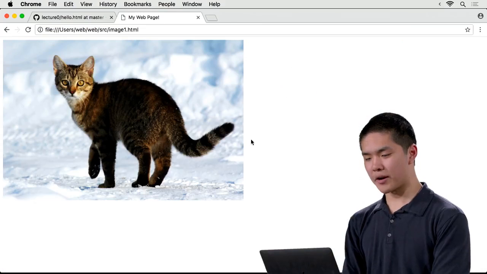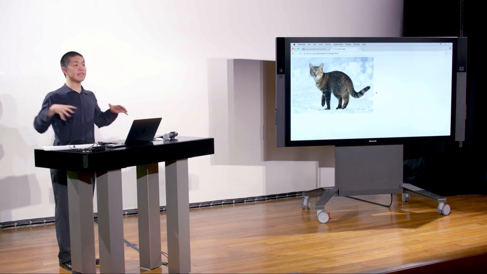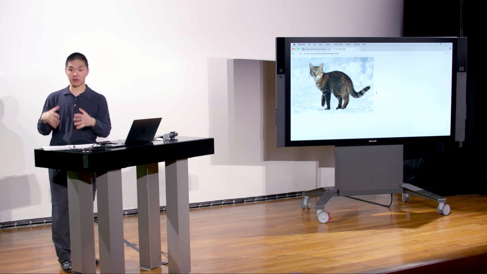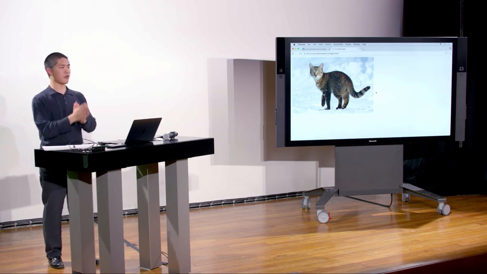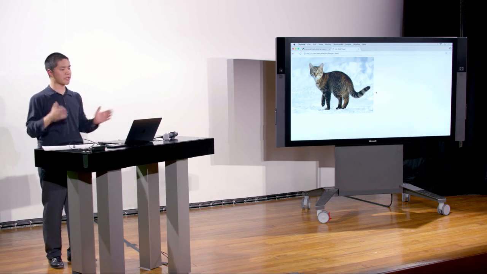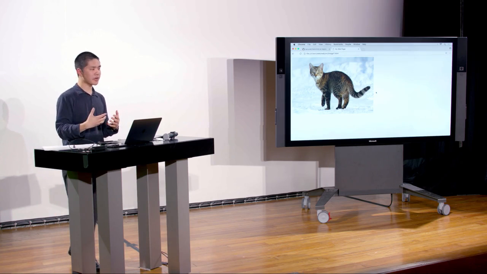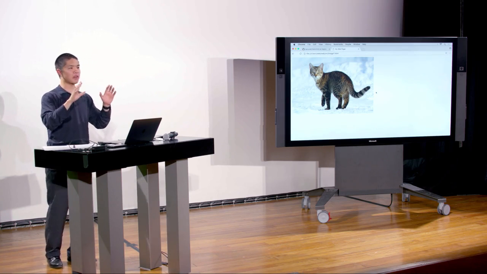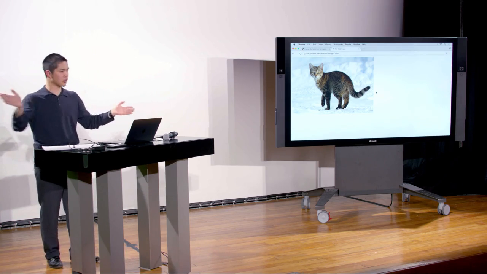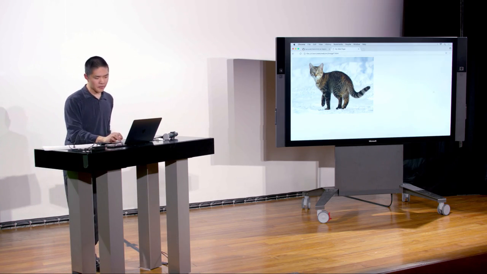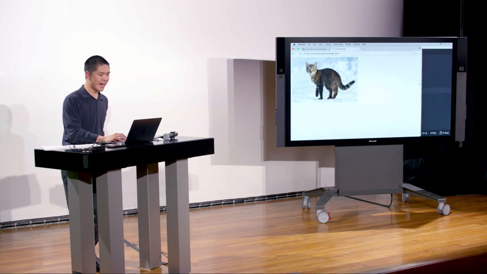So if I save that and render it, what I see now is that I didn't tell my web browser, here's how many pixels to render this image as. It just knows 50% of whatever the width of the web page is, that's going to render as half of that. And now if I shrink the web page, before the cat didn't change size because it was a fixed number of pixels, and if I shrink the web page, it doesn't really care. But now if I shrink the same web page, you'll notice that the cat shrinks with it, right?